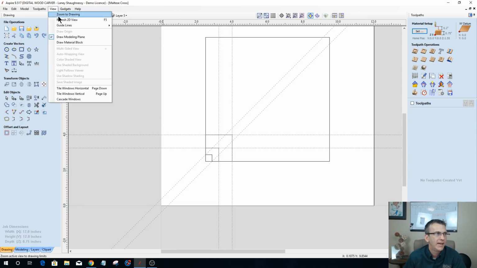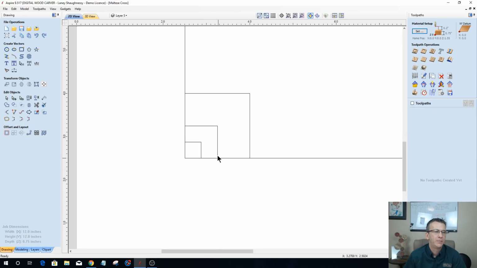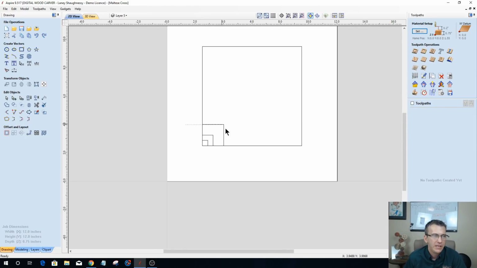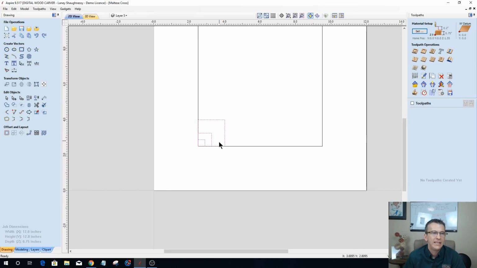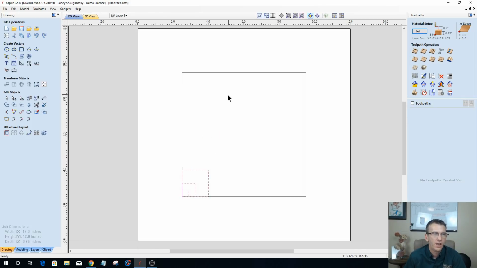But let's turn those guides off for just a second. We'll turn the visibility off, and I'm going to show you how these 4 rectangles, my 7x7 and then my 3, help me lay out a Maltese cross. So the first thing I'm going to do is select all 3 of these lower rectangles here, and go into my mirror tool under the transform objects menu.